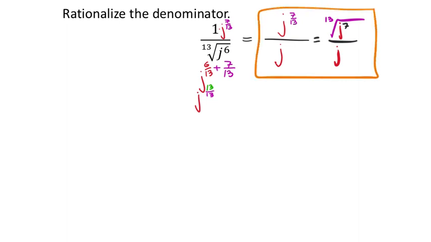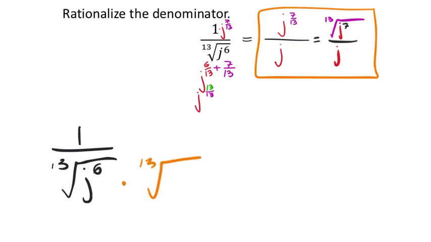Now, the other way, like I was saying, so let's go back to the original. So we had 1 over the 13th root of j to the power of 6. So what I did there, this part right here, I'm going to show, again, probably more work than you'd want to show, if I multiply this by the 13th root of j to the power of 7, I'm still working in the denominator, by the way. If I do it to the denominator, I got to do it to the numerator as well, right? So that'd be 1 times the 13th root of j to the power of 7 as well, which we see in this numerator, right? So how does this become just an individual j?